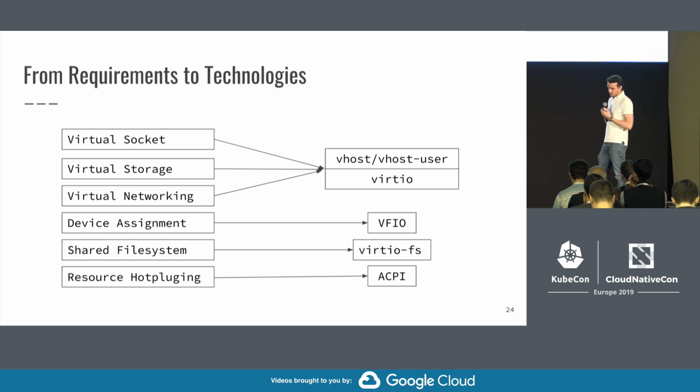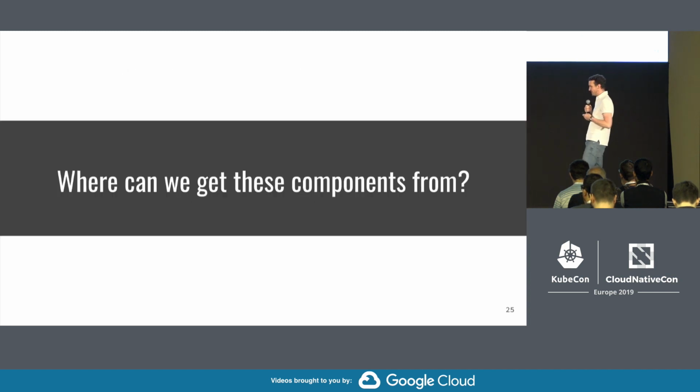Okay, so we now have a small set of requirements for our VMM. And if you look at QEMU, for example, it supports all of this. If you look at Firecracker, it supports some of this, not all of it. And what we want to do is build a VMM, a virtualization stack that only supports this and nothing else. So where could we get those components? I think Andreea wants to talk about this. Yeah, it's a super exciting process.